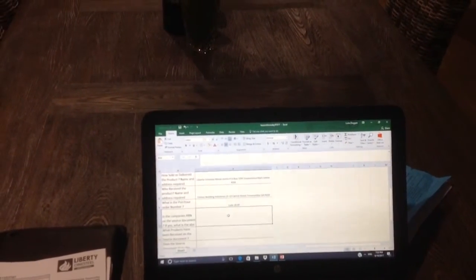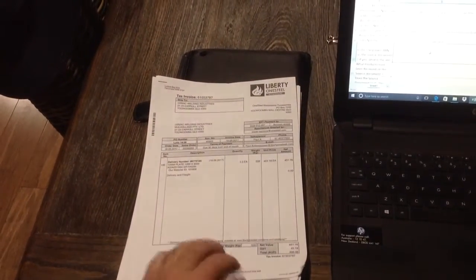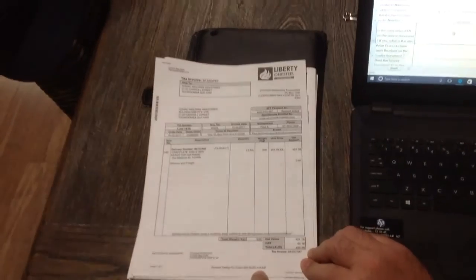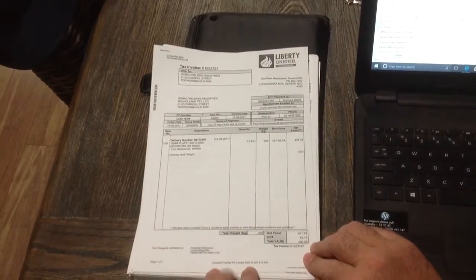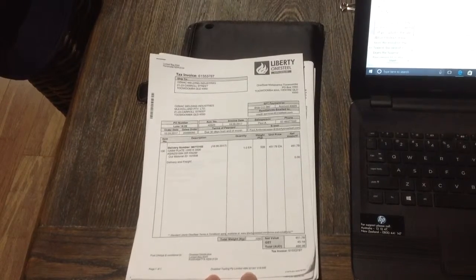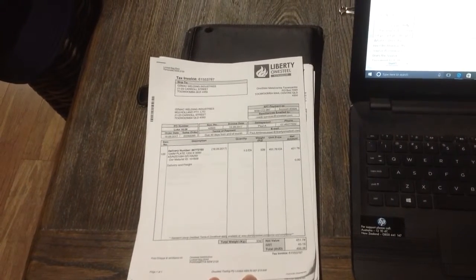All tax invoices are required to have the company's ABN. You need to locate that on the source document. On a One Steel one, it's down the bottom. And the ABN is 50 007 519 646.